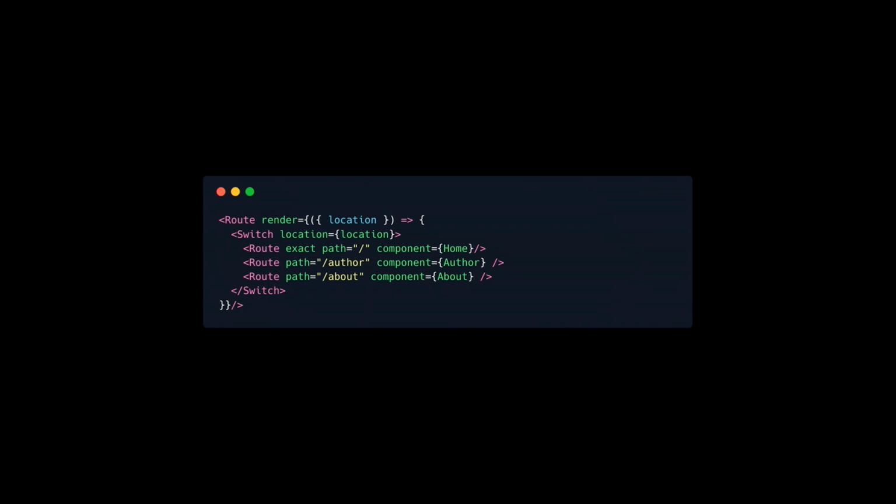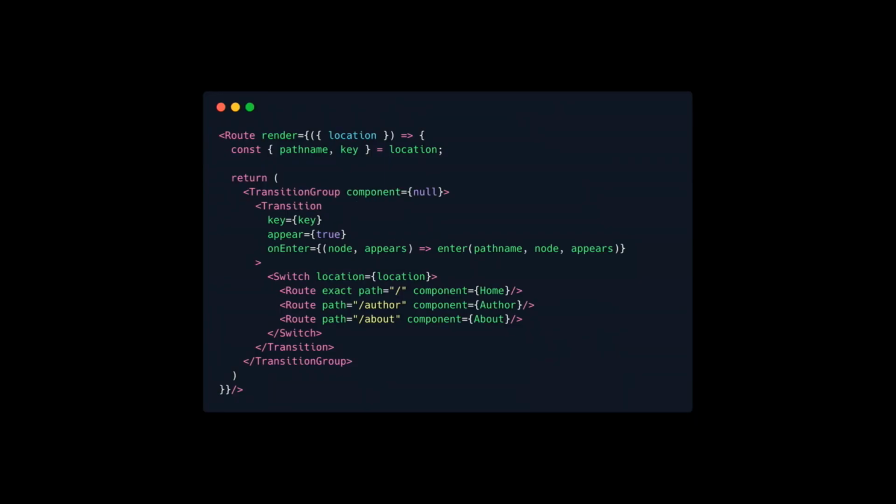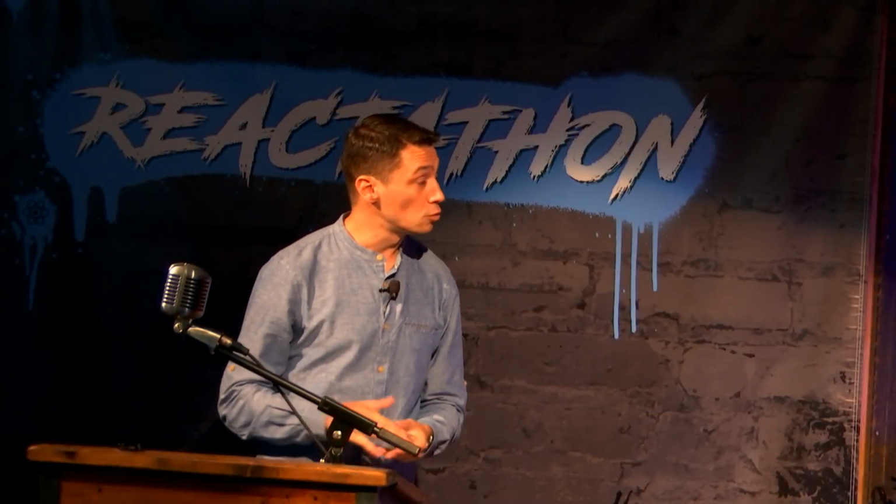So now we're going to jump into inserting the transition logic on this approach. More code. Let's go line by line over it. We still have the route render prop. And basically what we did here is wrap our switch logic in a transition group and a transition component. I'm doing this because you can't just wrap the routes in a transition component, because you're going to break the React Router logic.